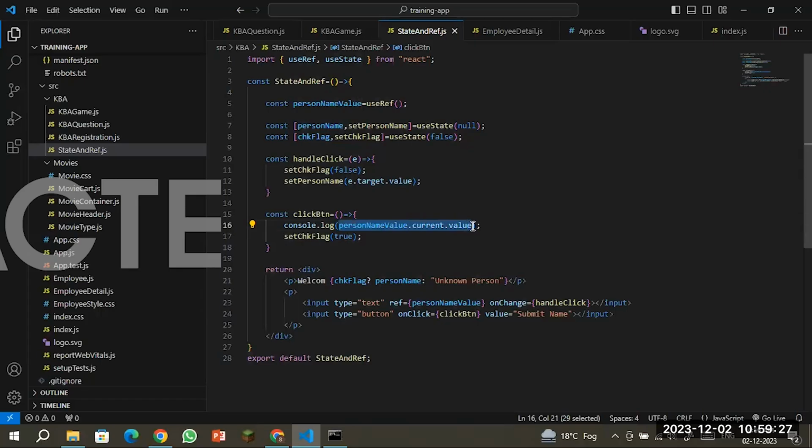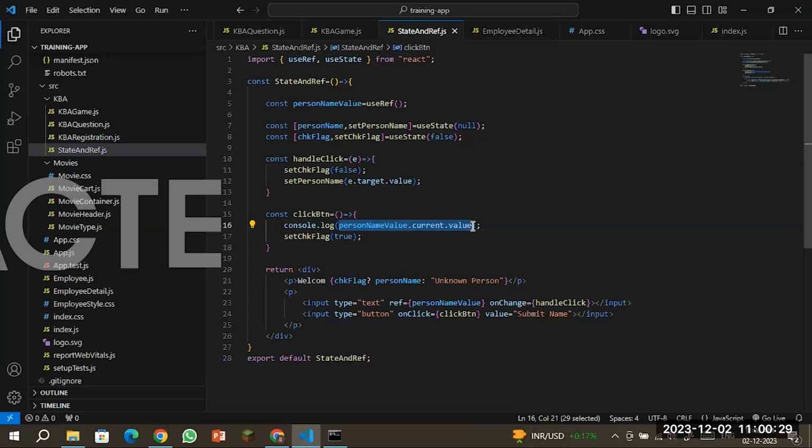Yes. The reference is directly bound with your DOM, and it gets the component, the control itself, and all of the properties of that, and according to that you can get the property values. So it is similar to document dot getElementById. When you get the element by ID selector, you will have the entire element data. Exactly, that is the same. The document dot getElementById also contains all of the information about that component or the control. So like that it is directly bound with your DOM, and it preserves all of the control elements with properties inside of it. So you can use that directly from there.